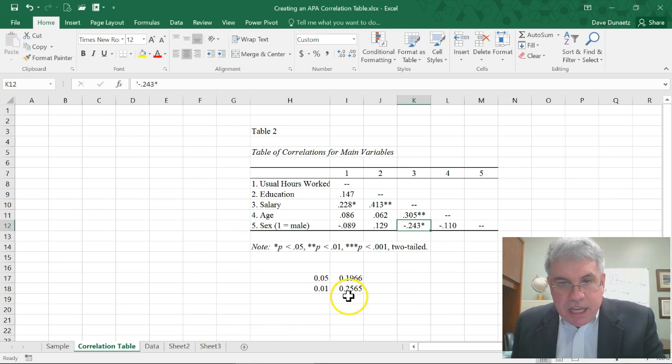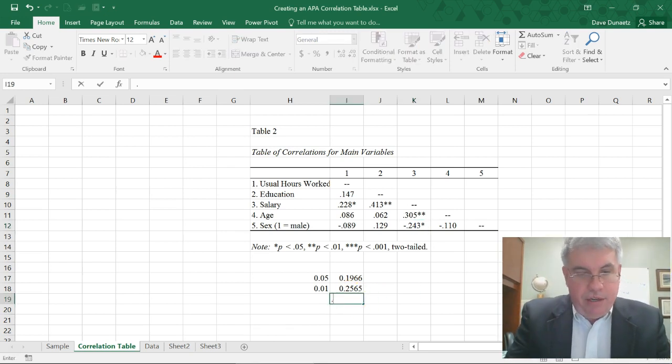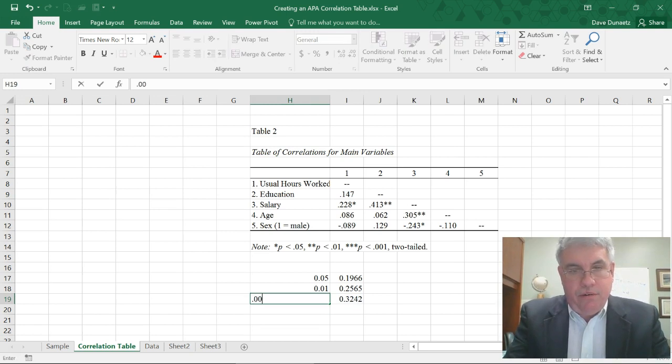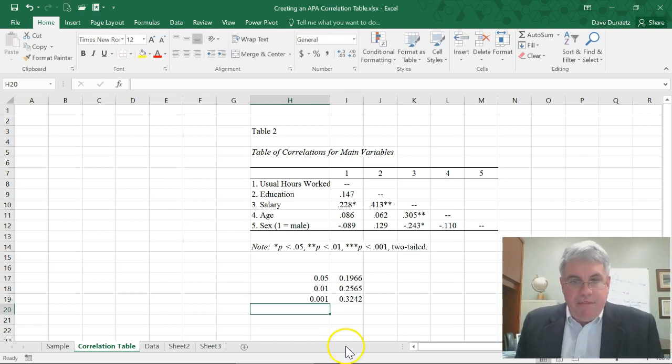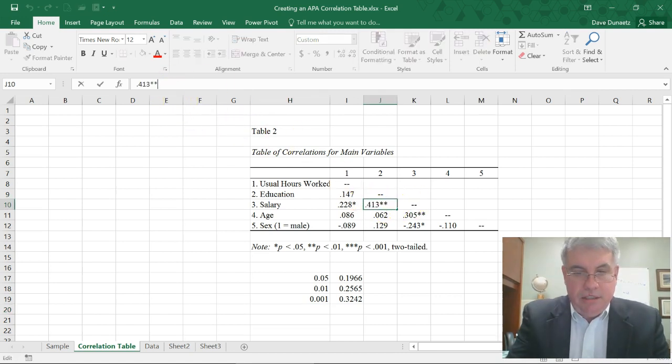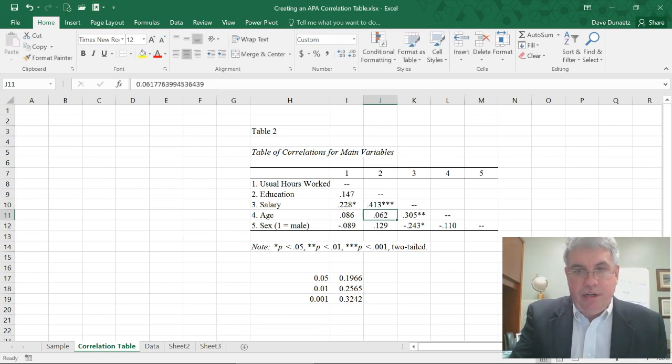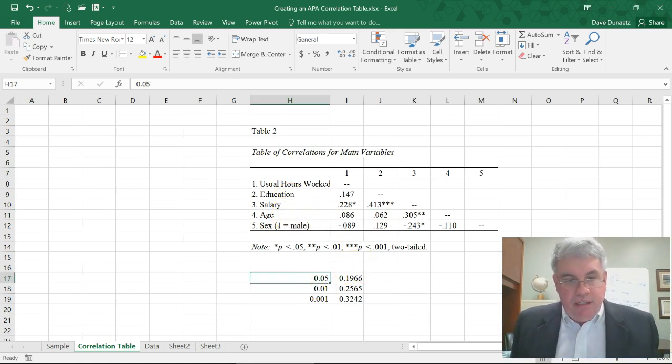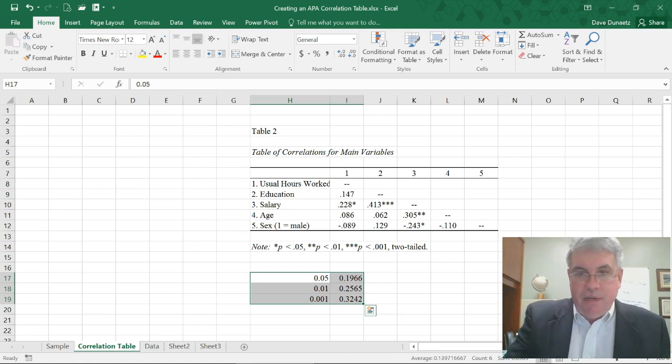So let's put that here, 0.3242, and that's for our 0.001 level. And do we have any that strong? Yep, sure enough, here, the salary and education is that strong. So we'll put 3 stars in there. And now we've got all of the significant correlations marked there. Now we can delete these. We don't need these anymore. We just wanted to figure out which ones were significant at those levels.